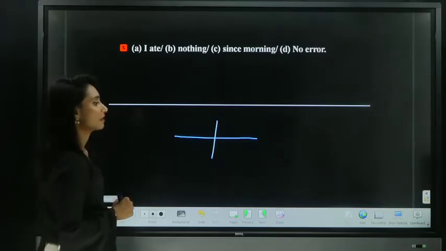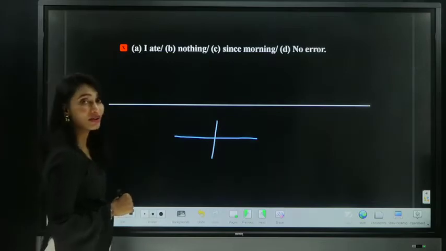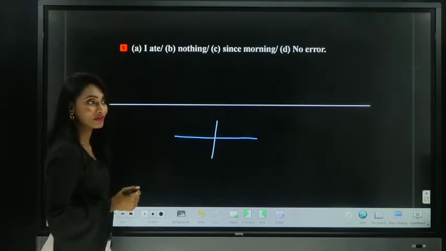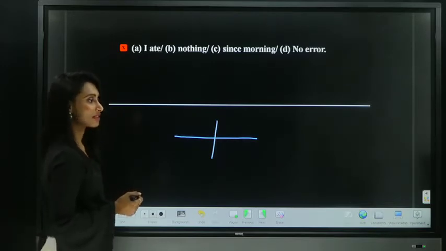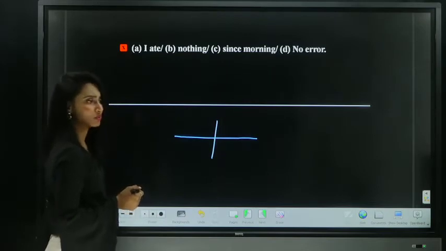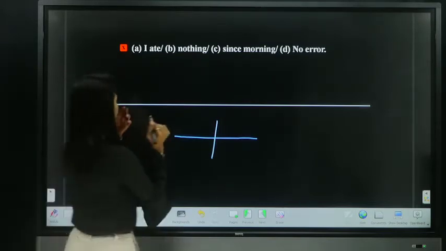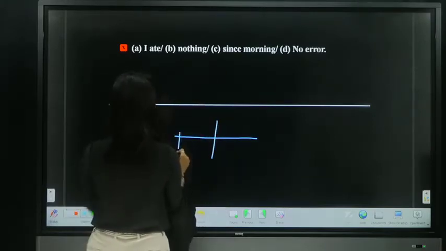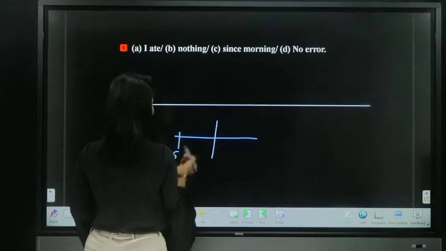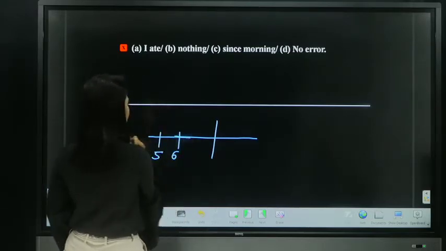Swapna, you're partially correct. You have to drop one. Why are you using that? We are using active voice, not passive voice, right? So write in active voice only. You're correct, in fact, unless you try to take that into active voice. You see, we are talking about morning. Let us assume 6 o'clock, or maybe before that, let's make it 5 o'clock, or whatever.